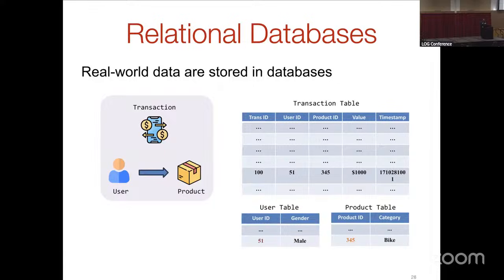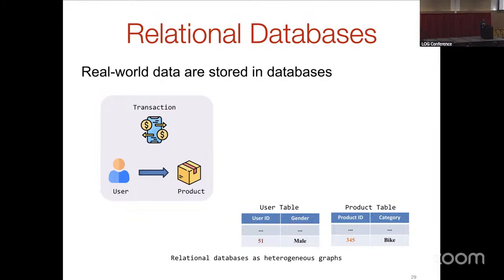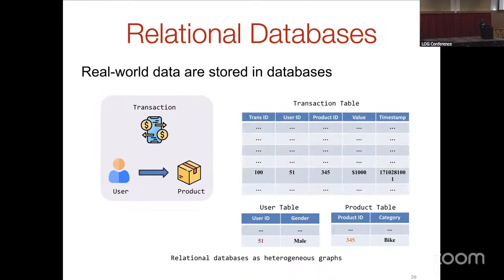And as I said, rows will later on be our nodes. But we also need to have edges, and the edges are guided by primary-foreign keys. For example, here we have this table with two foreign keys, the user ID. So 51 here is a foreign key, but in that table it is a primary key. So there is a connection between this row and that row. And again, there is a foreign key product ID in that table, which is a primary key in the product table. And that's how we can connect different rows in the database together.